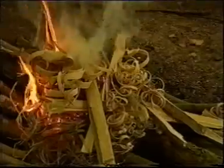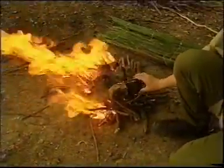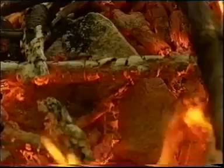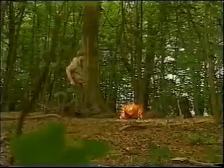Remember, you always need permission before you light a fire. It's really important when you choose your rocks that the rocks are dry. If the rocks are damp from riverbeds, they're flinty or concrete, they might explode. Even so, even with dry rocks, it's a good idea to back off once you're heating them.